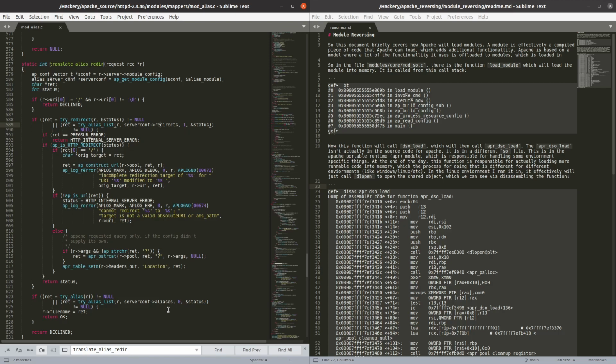Regardless, we could see here that effectively what happens here is the request file name, which probably is the file name being requested by HTTP, is just set to the return value. So wait, let's check here. What is this doing? Error.